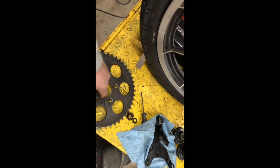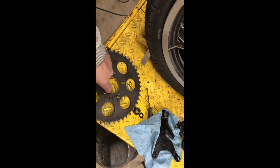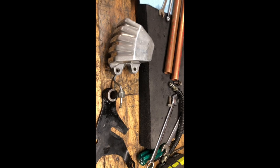But I think this hole is a little bit too small, so I've got to put this on the lathe. I think I've got to take off maybe 20 thou and it'll fit on there. 20, 30 thou, I've got to measure it again. But we've got the bracket, so I'm going to put the caliper back on there. I can't even get around in my garage. Right here, I'll mount this back on and see how it all fits.